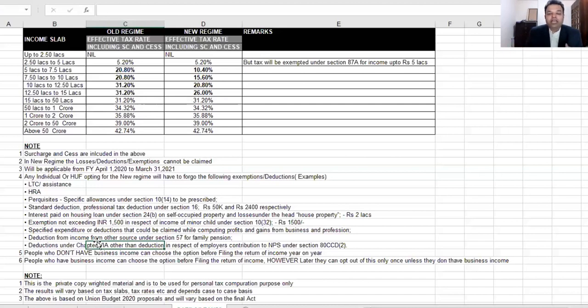The second important point, as against this, is the new tax regime. Number one, it is applicable only for individuals and HUF. Number two, you cannot claim certain exemptions, losses and deductions, whether you are salaried or non-salaried, it doesn't matter. And third, the most important thing is that salaried people and other income people who don't have business income can choose every year, whereas people who have business income have an option to choose one time. Once you choose, you cannot change the next year unless your business income ceases.